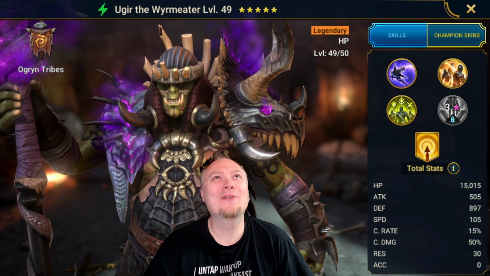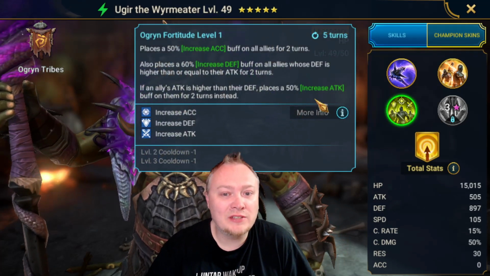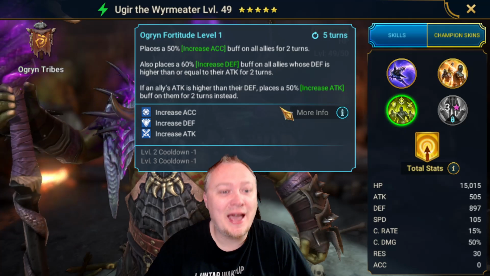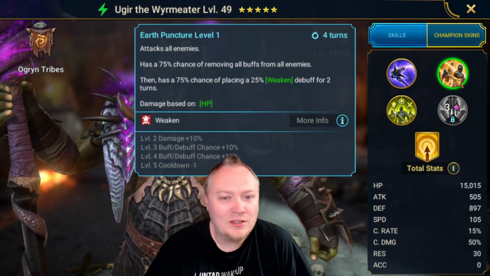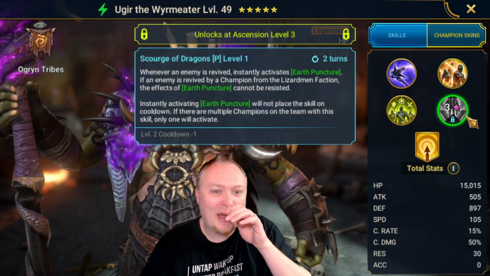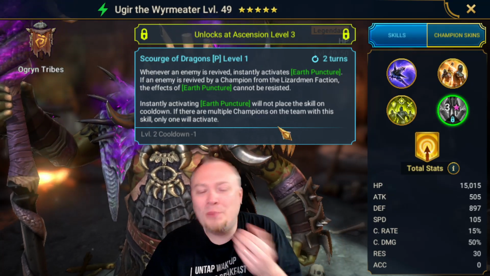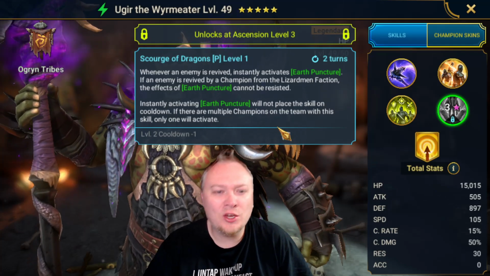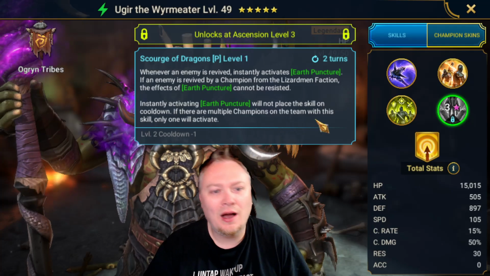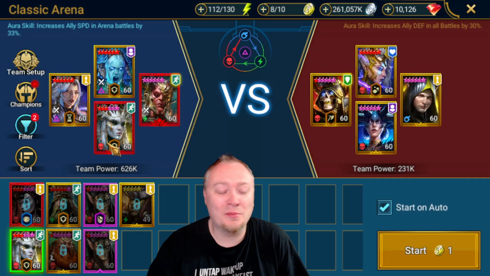Who would have ever thought I was mentioning him in a video? But he also does increase accuracy, increase attack in the same move. I don't know. I think he's useful. Like, he has that passive to block the revives. So, Kharnage does that already. So, do you need that? It could still be helpful. But yeah, probably our base is going to be the best option.